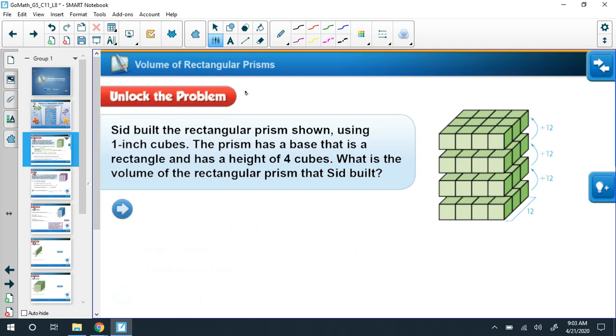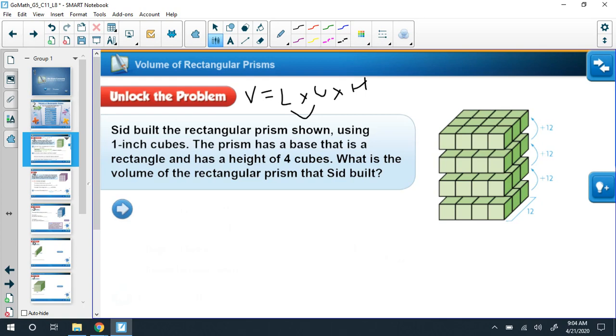Remember, the formula for finding volume is going to be length times width times height. And just like we talked about last week, this length times width part is what we often refer to as the base area of our rectangular prism. So we're going to do a few problems today. We're going to talk about a couple of key things to look out for, and that should be it.